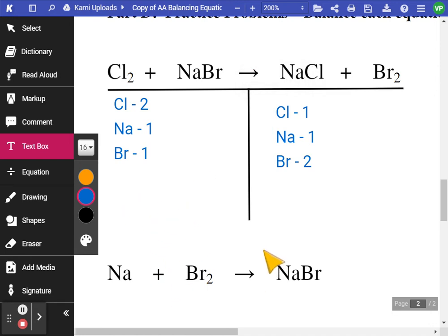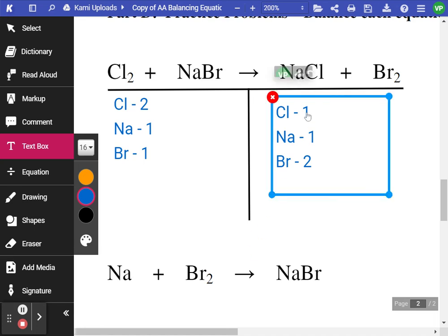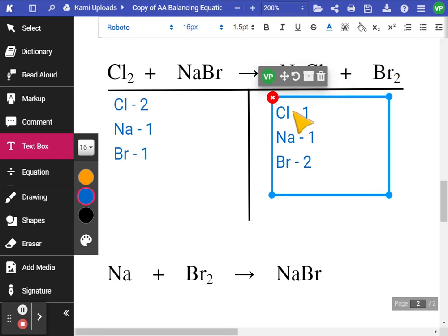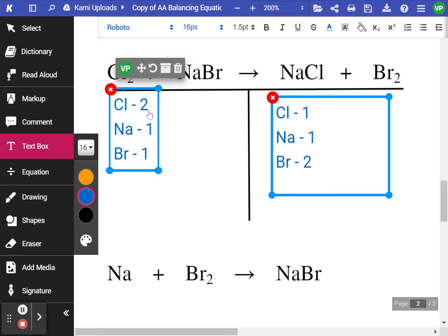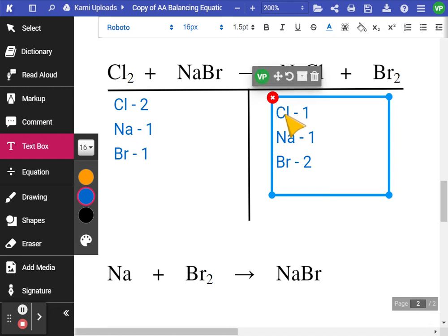It's just, like I said, I want you to treat this like a game. Play with the numbers until everything's equal. Then you can come back and approach the chemistry. So the first step is to figure out what number times 1 equals the number I have over here, 2. All right, good. So that one's pretty simple too. So wherever I see chlorine, Cl, I have to put a 2 in front of it.